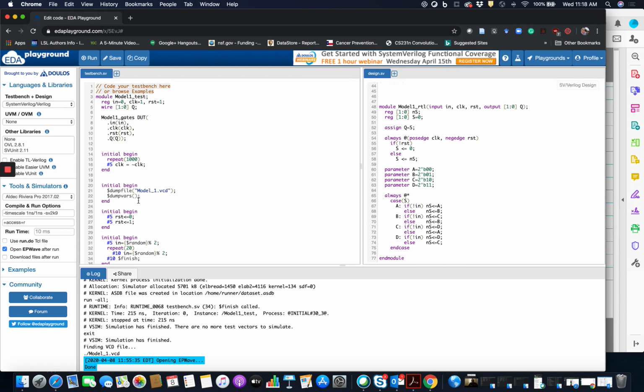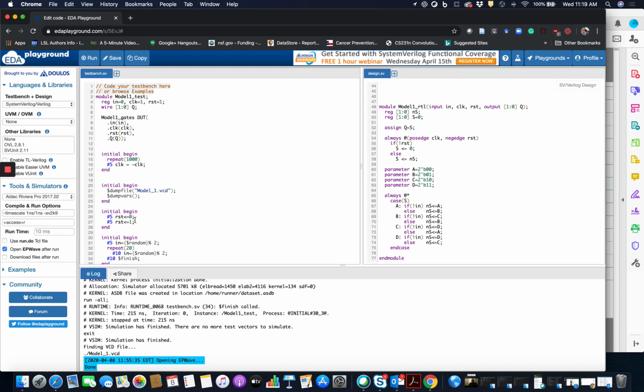There are other commands that you can tell it to stop the dump and resume the dump. You can change the variables partway through, but then realize you're only going to be able to plot portions at different times. But you can look them up. There's a whole bunch of $dump commands that are out there. These are the only ones I really care that you know.